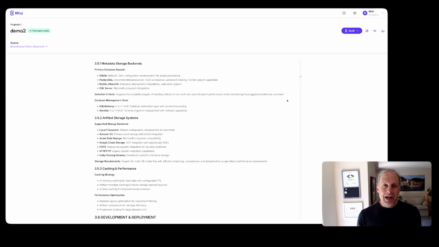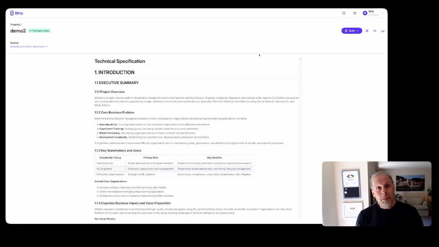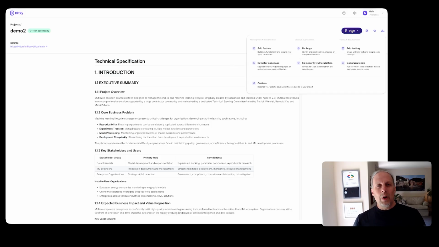We've all used AIs and we've got a bad prompt. The result that comes out isn't very good. So taking the time at the beginning to make sure that this is a high quality technical specification of your existing code base is going to go far to make sure that the code generated by Blitzy is high quality and does what you want it to do. Now that we've looked at our technical specification and edited it to make sure it's complete and accurate, we can begin building with Blitzy. There are a bunch of different ways you can build with Blitzy.